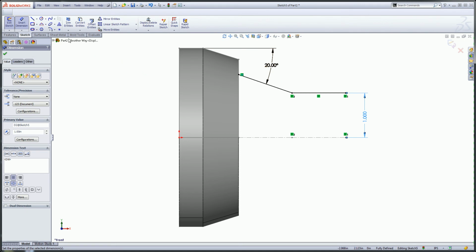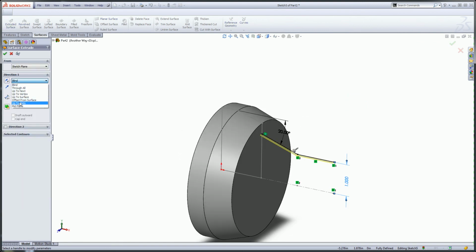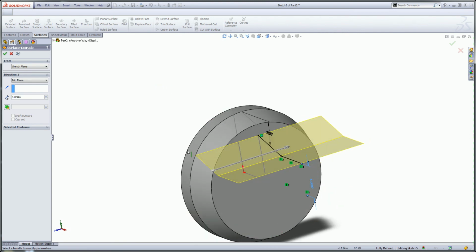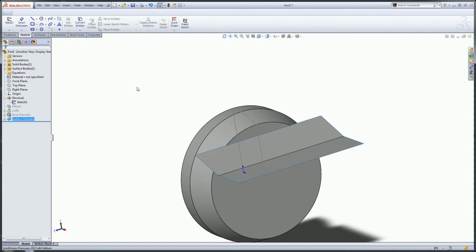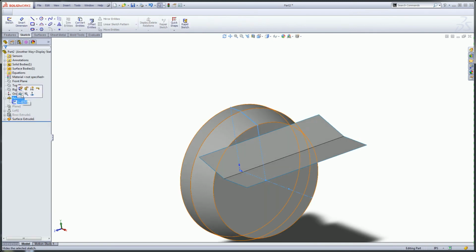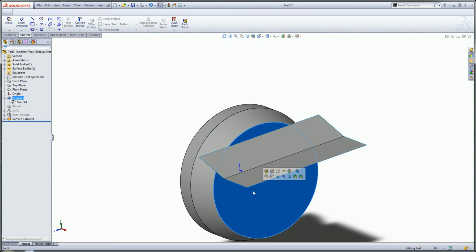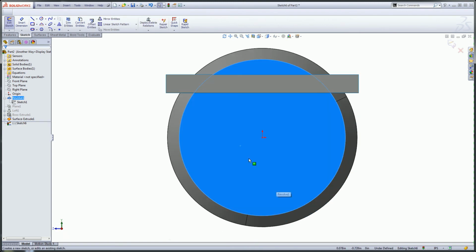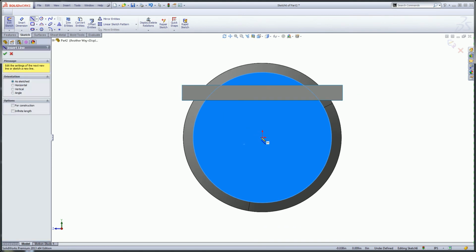I am going to use surfaces, so we'll go right into surface extrude, change this to mid plane, and I just need to drag them out past the little part, just past to where I have my faces correct. So we'll go ahead and say OK. That gives me my two faces. I can go ahead and turn off my first sketch there. And for my next sketch, in this case I've got a pentagon, so I've got five different sides on there. So I'm going to select on that face, do a new sketch. I'm going to draw a little triangle out here.